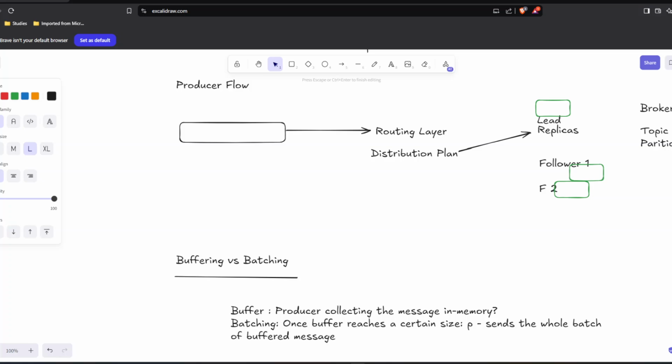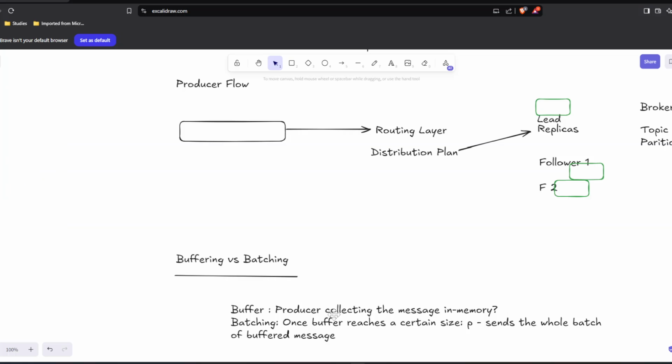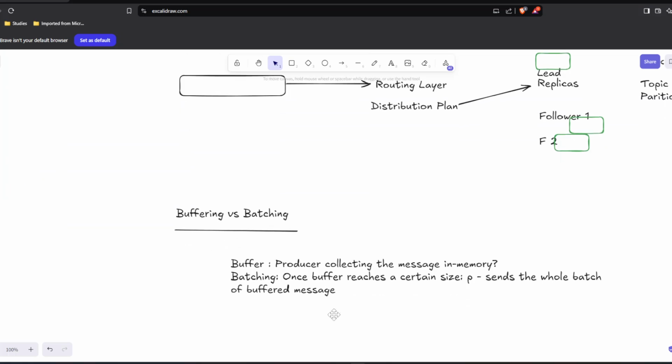There is a buffering limit that we give, and we keep on sending that data to our broker.